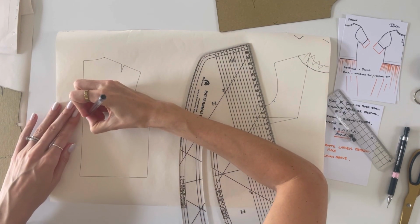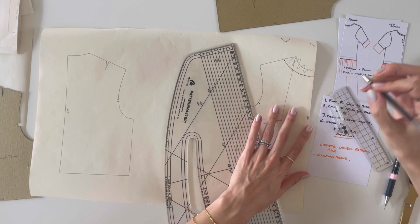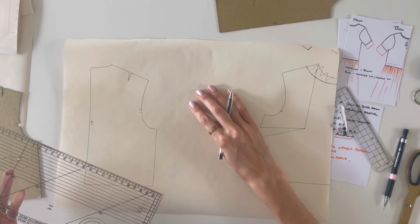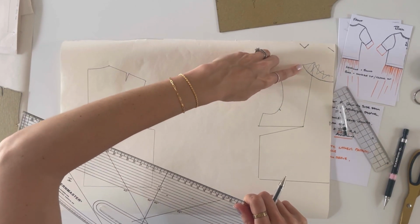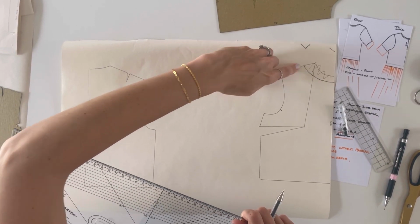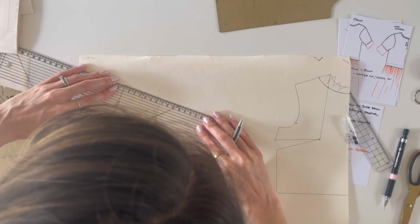so I'm just going to mark on here center back. I tend to mark things as I go because it just makes it easier at the end, and it also means you can really quickly and easily see, oh, yep, that's the back, that's the front. So because this shoulder seam is going to want to sew to this front shoulder seam, we want to move this down by the same amount. So that was 2 centimeters. So just mark down there 2 centimeters.